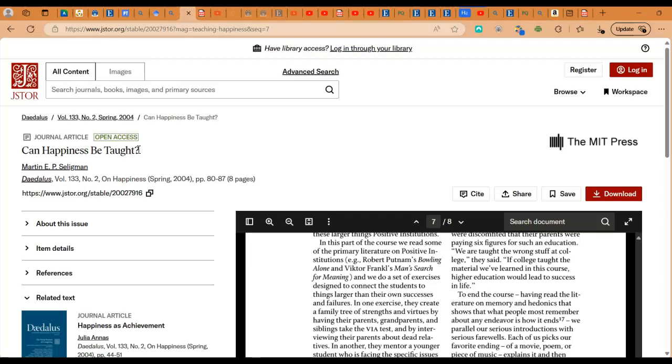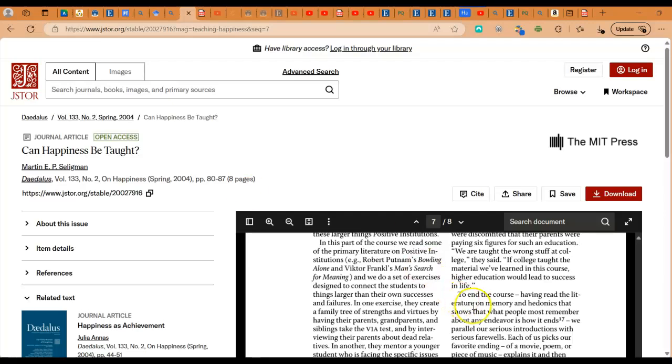It's showing some element of control to it. So even if I stick with my working thesis that I've started with for this video, that happiness is a choice, or that a great deal of our happiness lies in our hands, despite the fact that we also don't have control over all things in our life. This is a potential something that I might look at, and it's only 8 pages. That's good because it's not too long and it's not too short.